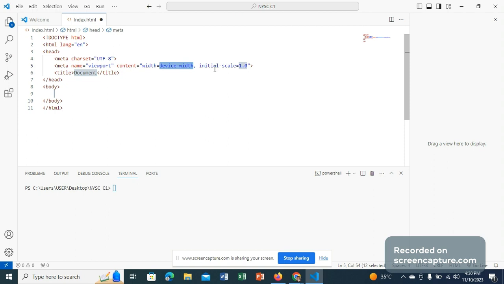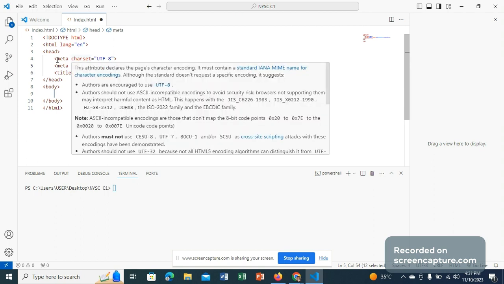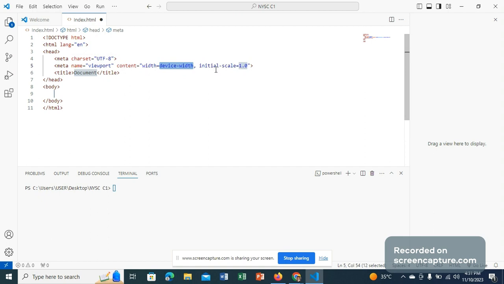We said your initial scale has to be 1.0 because it controls how your web page appears on every screen. You want it to zoom to just the initial scale of 1 because that will fit perfectly well on the screen of the device whoever is viewing that site is viewing it from. So you're encouraged to fix the value to 1.0. Now all this, the two meta instructions control the display on your screen. I'm going to send you a material that will help you to read elaborately over all this.